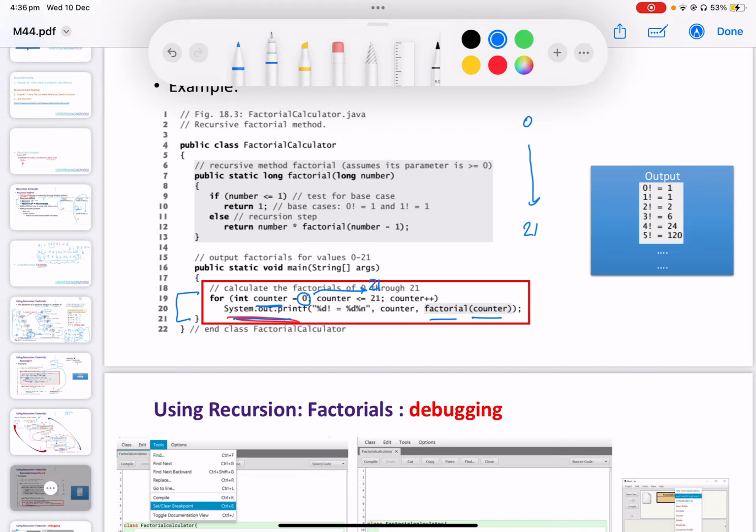What is the counter? It is the number here. The first time is going to be 0, and the second time is going to be 1, until 21. Each time it will print the factorial of the number. The factorial of 0 is 1, factorial of 1 is 1, factorial of 2 is 2, factorial of 3 is 6, and so on, until we reach 21. So we're just making a loop in order to find the factorial of not just one number, but of multiple numbers, and printing out these results.